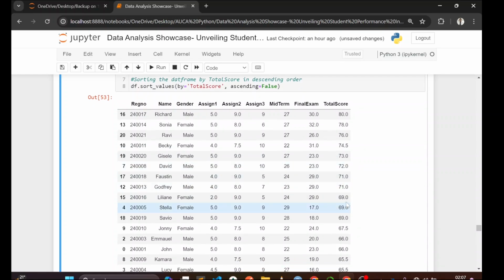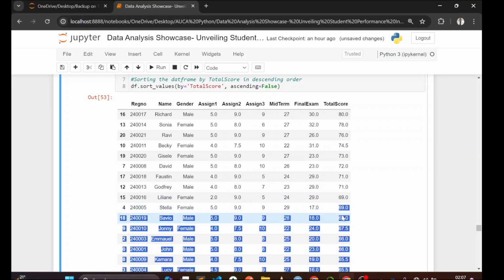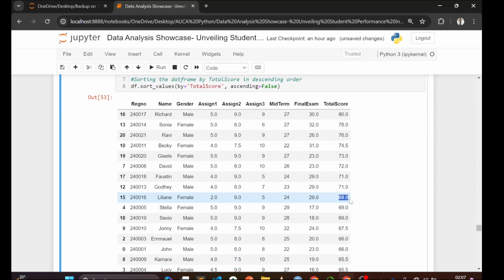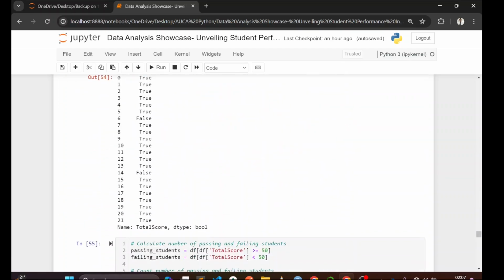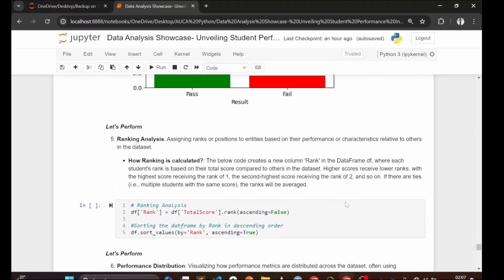If there is something like 70, 69, 69, like 71, 71, this rank will be calculated as an average based on the positions, like 69, 69, 69. These three people understand, calculating the total. Sorry guys, it's okay. So with 69, 69, the rank of these three students will be calculated by performing the average. So let's see how it happens. Let's go back there and calculate.